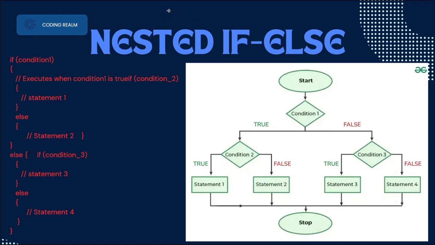Now the nested if statement. A nested if statement means we can place an if statement inside another if statement. Like this syntax, we have if condition, block of code, else block of code, else we put another if with another condition, and we have a block of code and else also. The nested if statement is used to put an if statement inside another if statement.